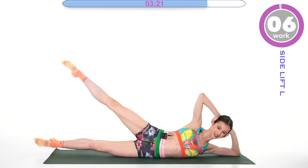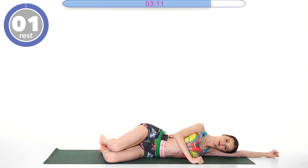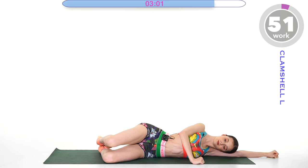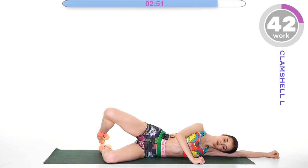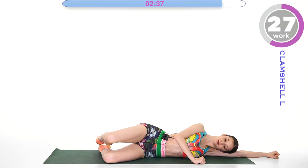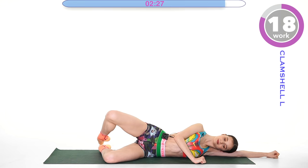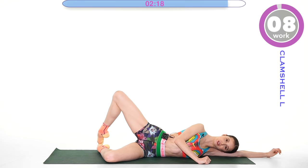Okay, almost done. Okay, and get ready for the clamshell. Let's start. Squeeze every time. These moves, you yourself can actually make them harder by just squeezing harder and making the resistance of your muscles harder, you know?